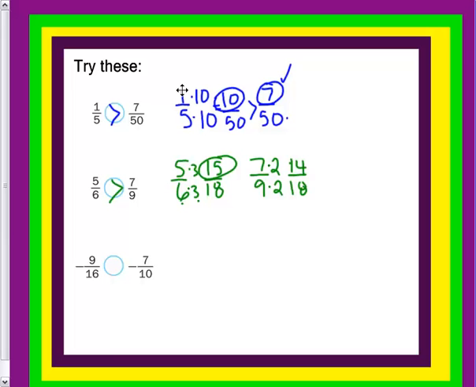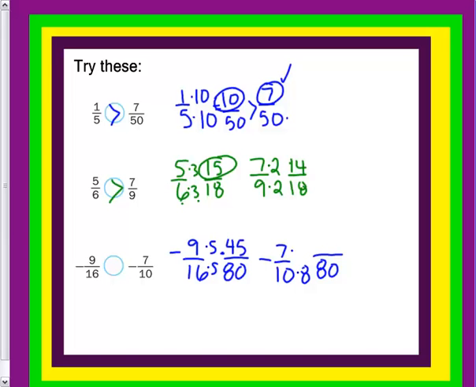All right, and then for number 3, we have a negative 9/16 and a negative 7/10. So now we need to find their lowest common denominator, which in this case would be 80. To make this fraction have a denominator of 80, you need to multiply the top and bottom, the numerator and denominator, by 5, giving us negative 45/80. Don't forget your negative sign. And for the second fraction, to get from 10 to 80, we would multiply by 8, and you got to do it to the numerator and denominator, giving you a negative 56 over 80. So we know that a negative 45 is bigger than a negative 56. So we know that a negative 9/16 is larger than a negative 7/10.